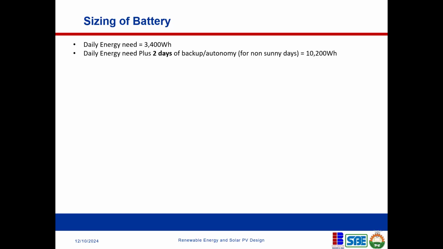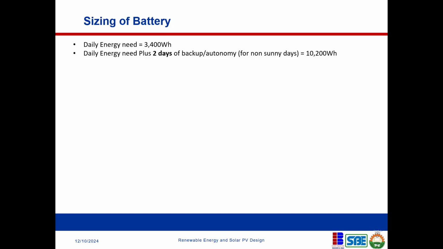But if it lasts for 2 days, then there's going to be a shutdown, or it has to look for another alternative supply. In some cases, you could have 2 days autonomy. But let's bear in mind that the higher the number of days of autonomy, the higher your battery capacity and the higher your capex, your investment for those systems. So you need to also find out what budget is available and the cost of the technology you want to apply, because we know that battery is very expensive. Even up to today, the prices are coming down, but it's still expensive.